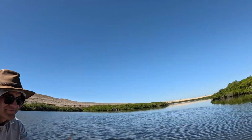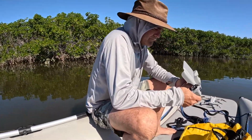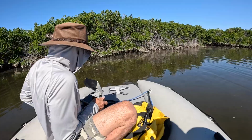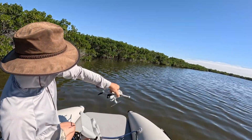About all the way down this end of it to the sand dunes in front of us, which are super cool. Look at that. Our mission here is, we saw this boat. A couple of people contacted me about this boat on AIS. It was a Canadian flagged boat, the Kittiwake, which as of yesterday night had transmitted AIS up on the beach on the opposite end of these sand dunes. And Andy's got his drone. He's going to do a flyover, and we'll see if we can get some footage to see what's going on there while we sit here and just hover in the mangroves. Let's do her. All right. Nicely done, bro.